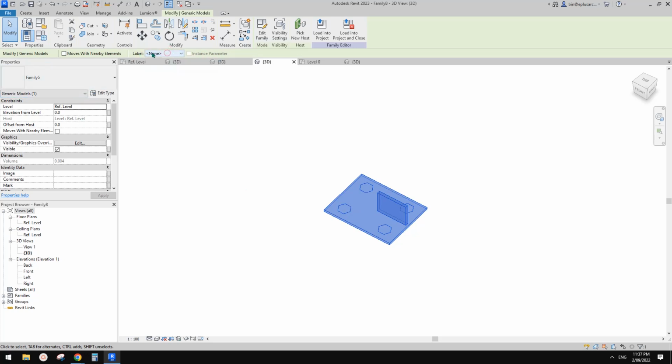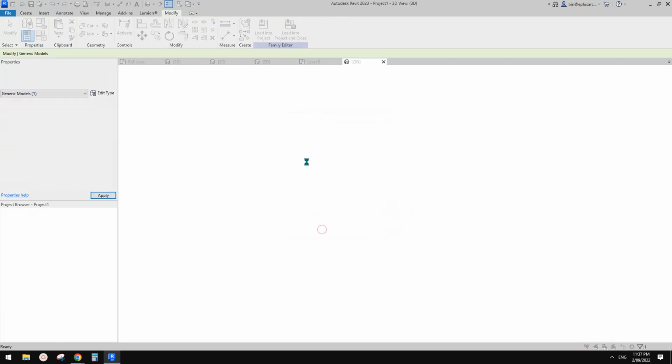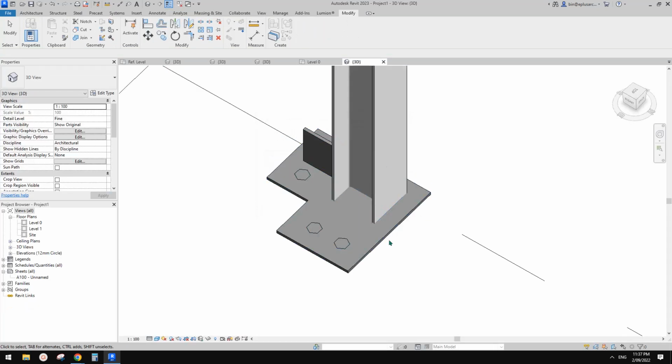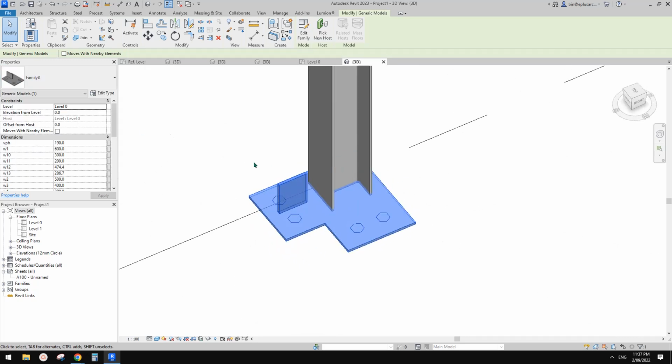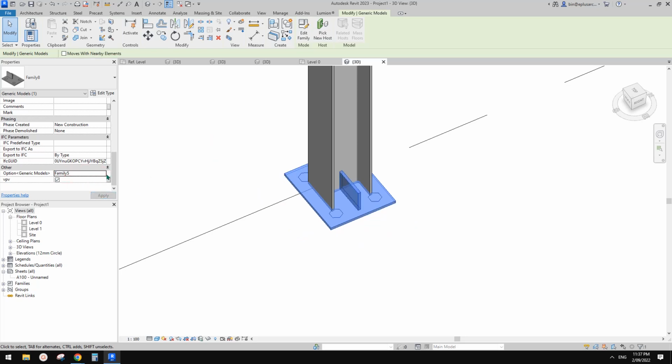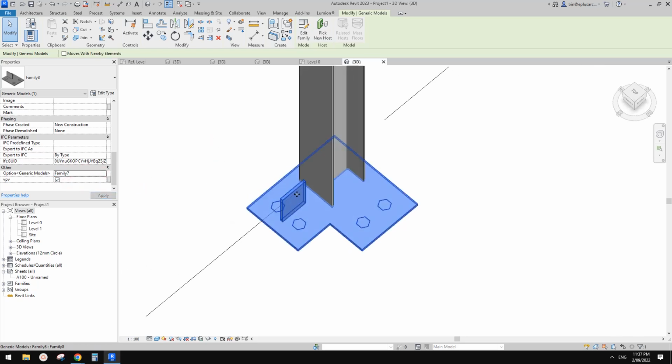Oh, looks like we lost this. So I'll link this to here, and load this back. Alright. Okay, so now you can see it will change. We can just go here and change the type from here. Okay, and then the same.